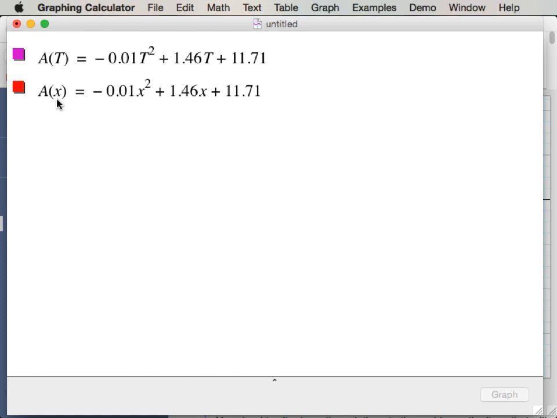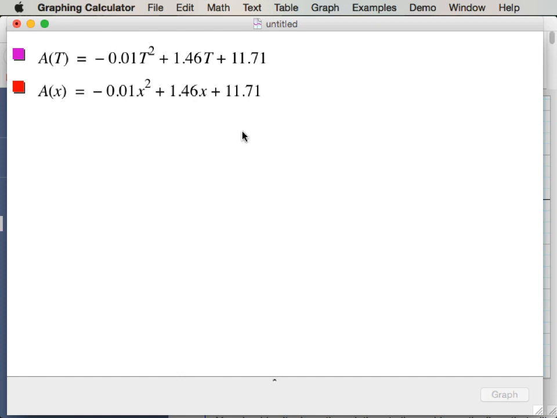So that being said, these two lines are exactly the same. When you define a function, this is the one exception to the reserved letters, the reserved variables. When you define a function, you could put even things that have other meaning, like x, y, t, z. All those things have special meanings in GC. But if you define a function with one of them as the independent variable, now it just becomes like any other symbol. So in that second line, x is just like the symbol capital T. It's called a dummy variable for the independent variable of this function.